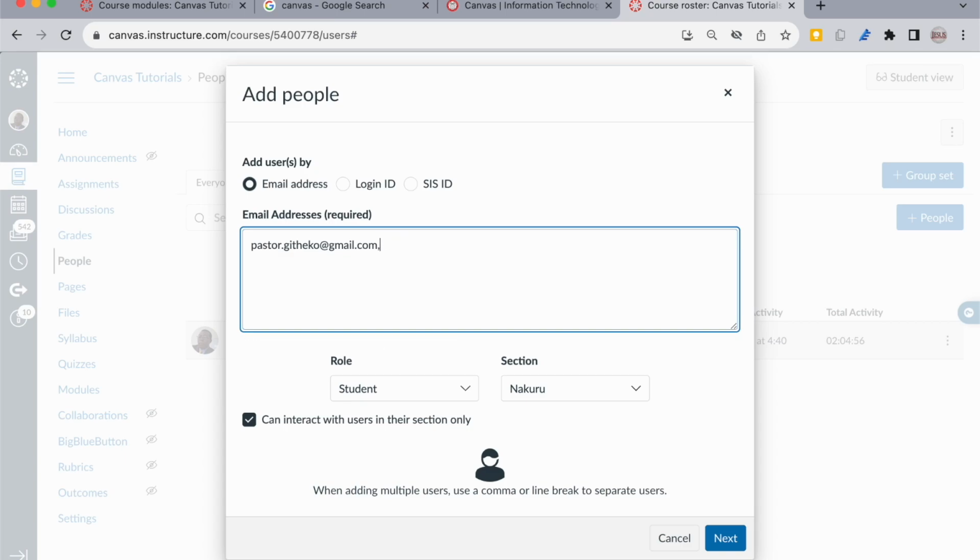In my case, I have one. The best thing is to edit that list in a text editor. Make a list, put the commas, and then copy and paste here, so you don't have to retype it. You also need to have a list of their names, if there are several, because the system will ask you for those names.